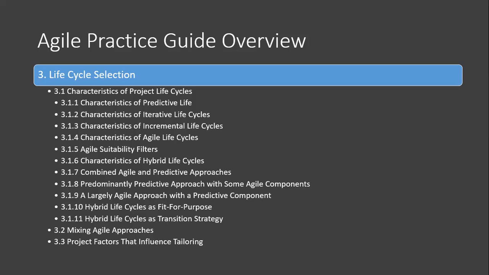with a little bit of agile injected into it, or agile with a little bit of predictive, or agile followed by a predictive rollout, or however you see it. It was predictive and agile together. I think that's the other one. So all of this is on page, I believe, 27, 28. You see all of these hybrid life cycles talked about. Really good dialogue that they have in there.